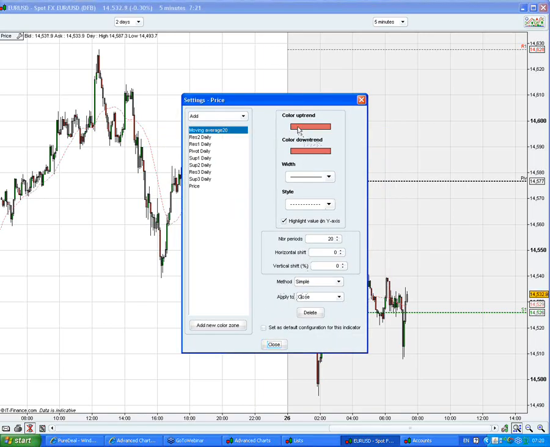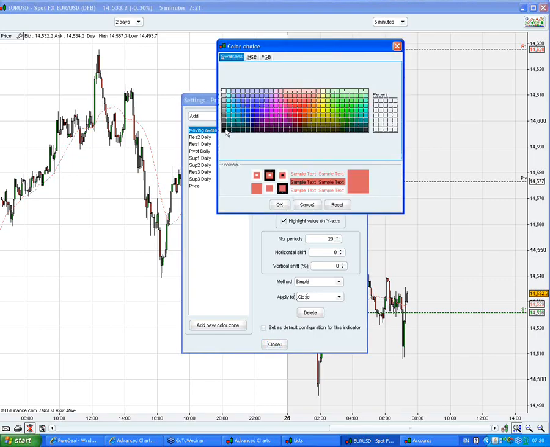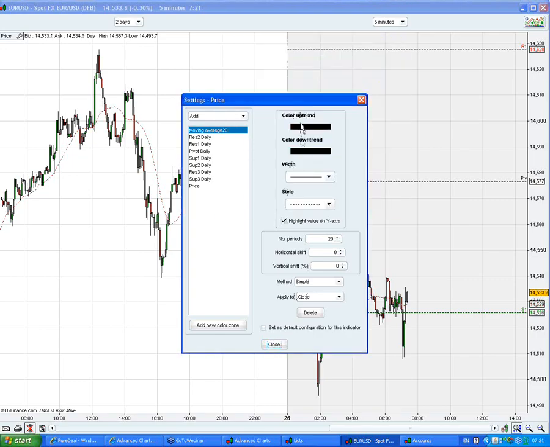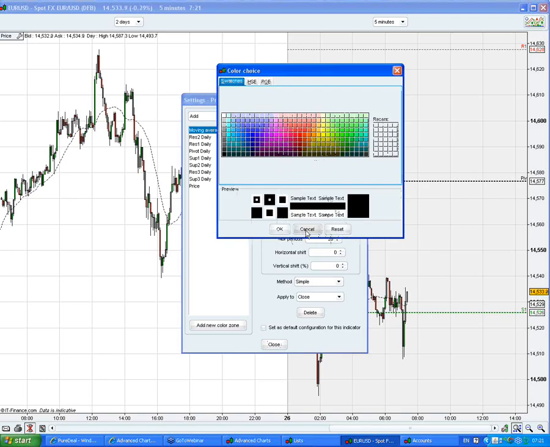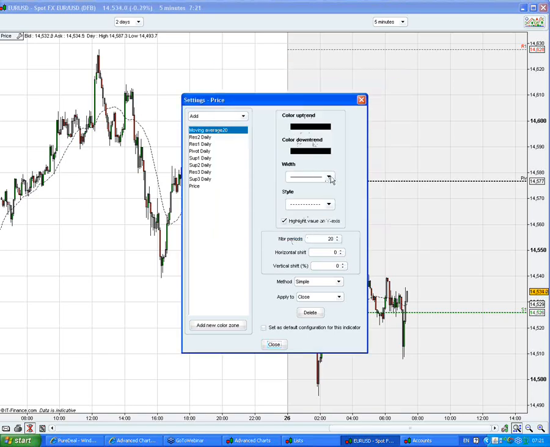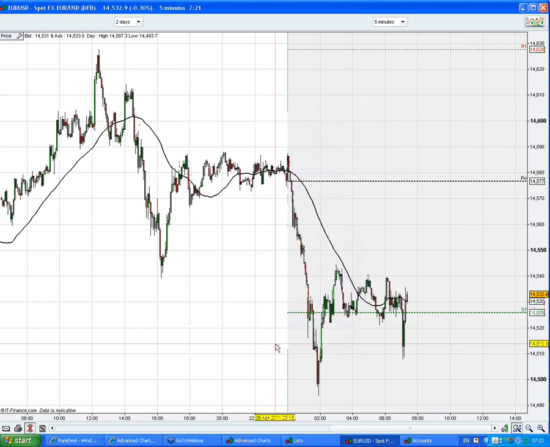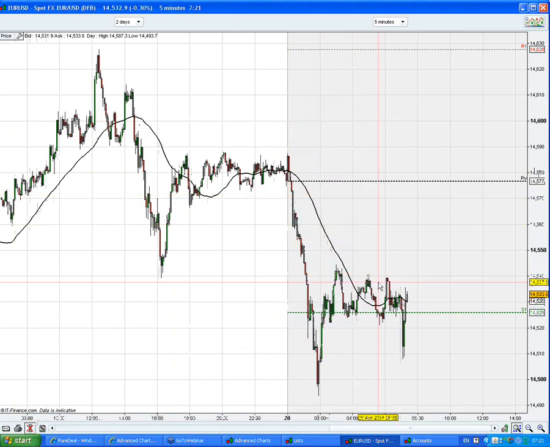You can change the color if you want. You can just right click on the color trend. I usually just use black. But you can decide to have one color for uptrend, one color for downtrend. You can use all sorts of colors you want. I just use black. You can make it bolder at the width. And you can either have a broken line or straight line. I like a straight line. Now I use moving average 50. So you change that to 50, and then that goes. And there we've got the moving average 50.